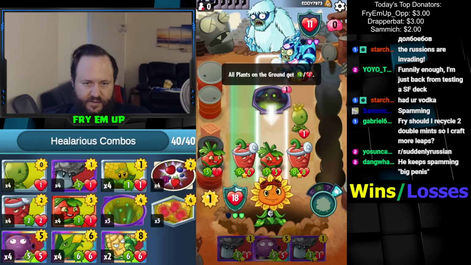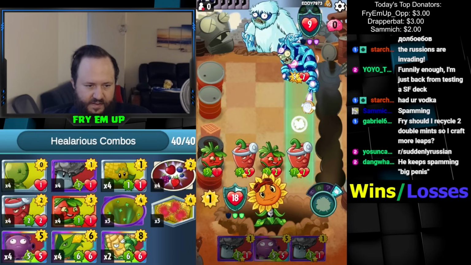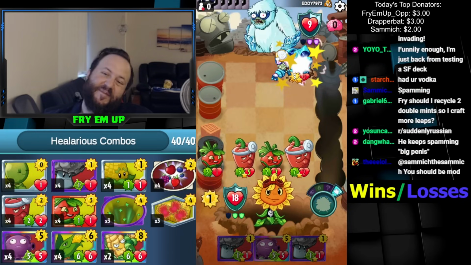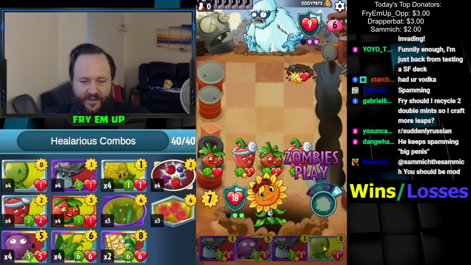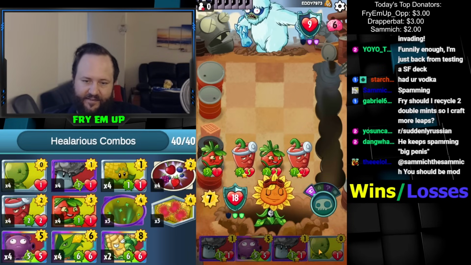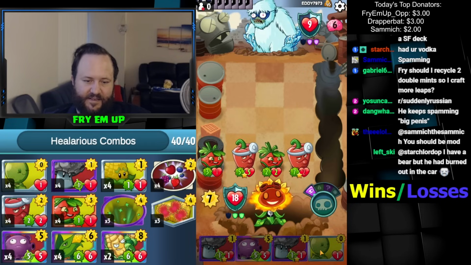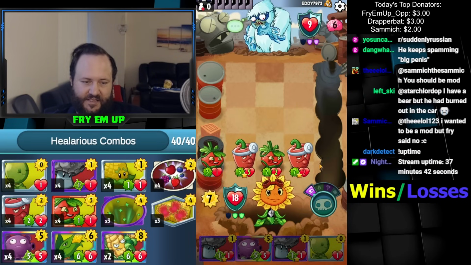Should I recycle two... Yeah, I got Acid Rain, it's okay. Should I recycle two Doubled Mints to craft more Leaps? Maybe. Doubled Mint's not that good. Wish we had better decks for Doubled Mint. Oh. This is one of the best cards we could have got, because it protects this 9-4. Essentially, there's a certain point where if you get them low enough with these cards, you can just Astro Stream down.